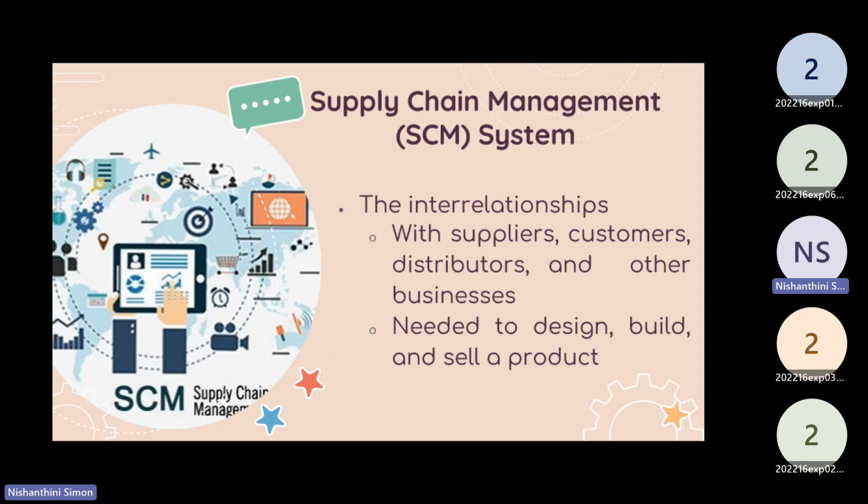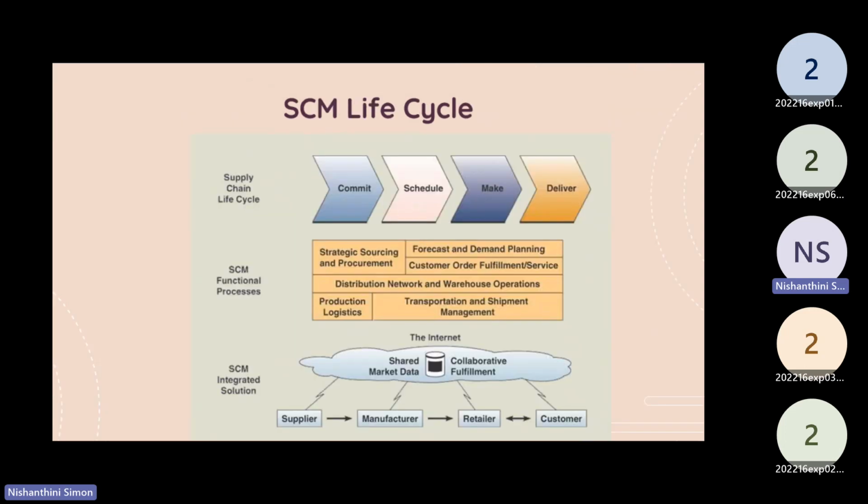So if you are going to use a system there, that will be an enterprise application. That means various divisions and departments will be using the system, and even different levels of employees will be using it. If we think of the SCM life cycle in an organization, what we do first, once the orders are coming, is commit. All the orders we can't take over, so we check with our schedule whether we can do that. So yes, we are committing to them.